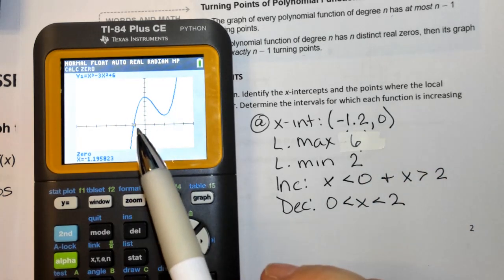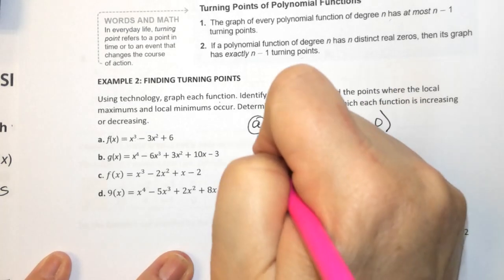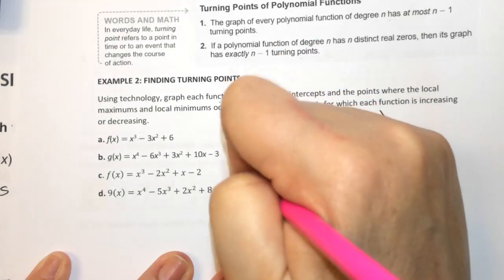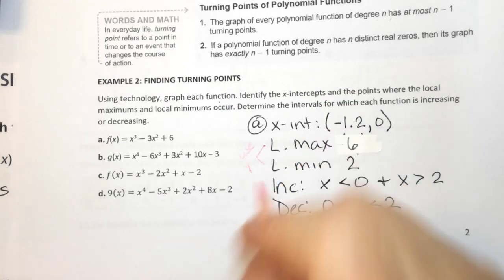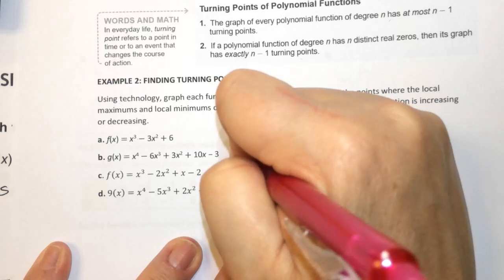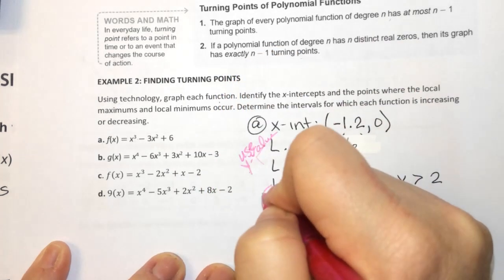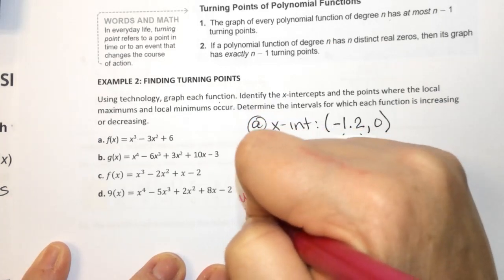So with these, you may need to make a note: with these you are using the y value. Oh, we can't really see that. Use the y value. And with these, you are using the x value.